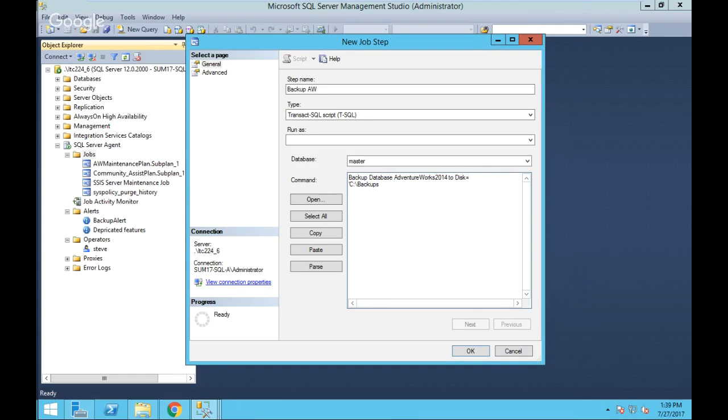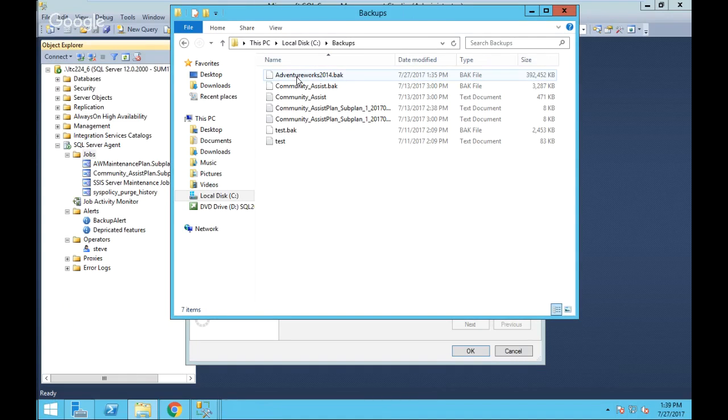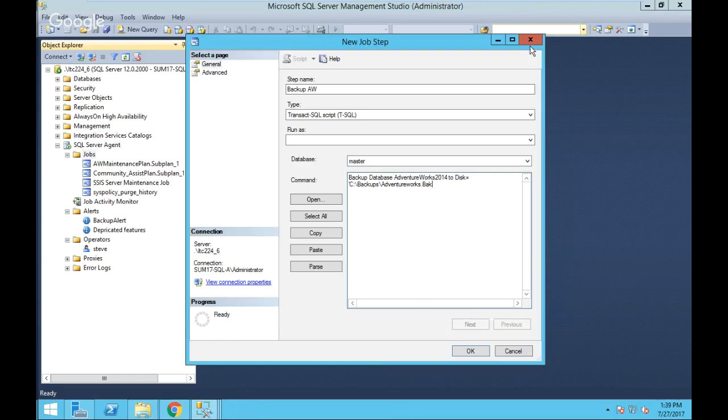C backups, AdventureWorks back. I'm curious. I was wondering if that was the problem.